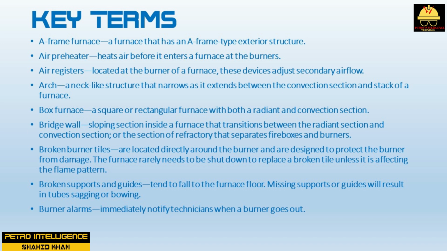Broken burner tiles are located directly around the burner and are designed to protect the burner from damage. The furnace rarely needs to be shut down to replace a broken tile unless it is affecting the flame pattern. Broken supports and guides tend to fall to the furnace floor. Missing supports or guides will result in tubes sagging or bowing. Burner alarms immediately notify technicians when a burner goes out.